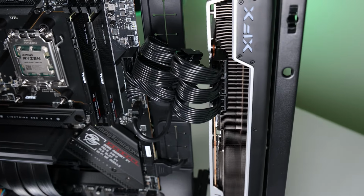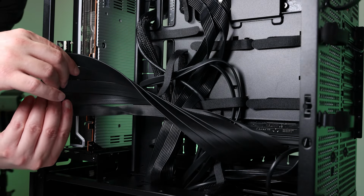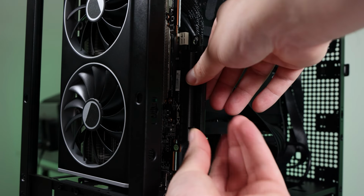Still looks completely stupid, but I can live with it. All right, finally, let's get this riser and GPU married to one another. Just lift the little hatch on the riser and conjoin them.